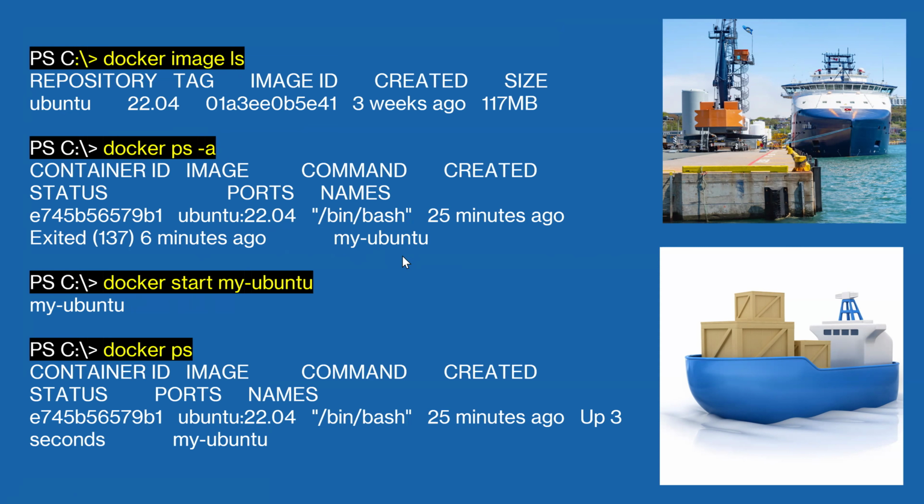So if I want to go ahead and start it, I could say Docker start my-Ubuntu. This is the name that I gave with --name my-Ubuntu. When you type in Docker start followed by the name, whatever you choose, it's going to load that one, and it says my-Ubuntu is now on the system. This container started, and so that's a start. If you want to stop it, you just replace the start with the stop. Now I say Docker PS, and it says that this container is up and running 3 seconds ago. So you can see that one.